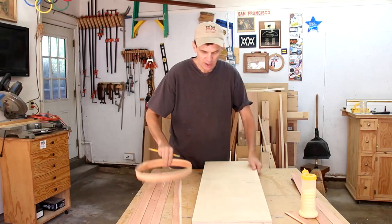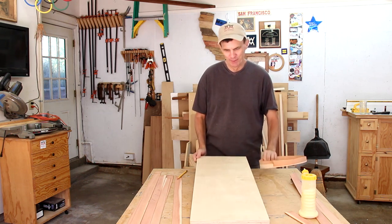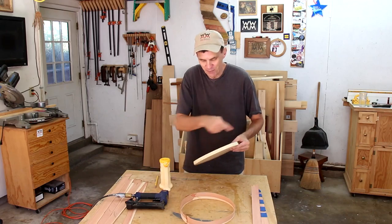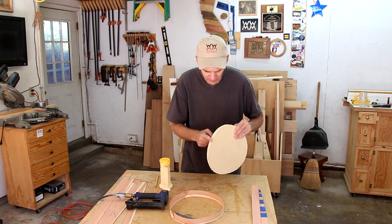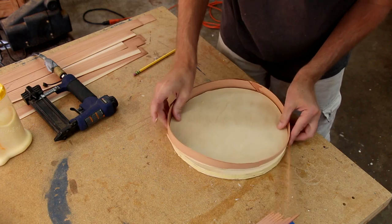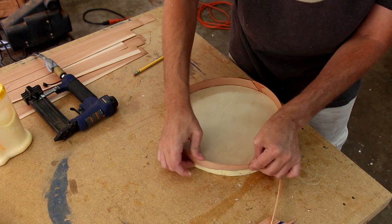I'm gonna use a piece of plywood for the base. I'll just trace out the smallest hoop. It's not exactly a perfect circle, but I don't think it matters. I think it would have been a better idea to wrap the band around this to begin with rather than glue it up first. I think I can make it fit. Uh-oh. And that was not a good idea. Okay, let's see what happens here.